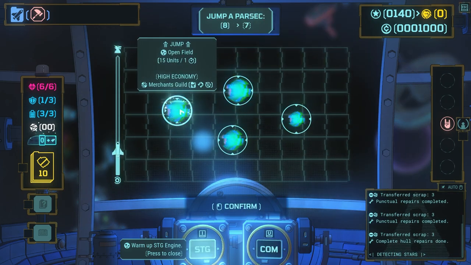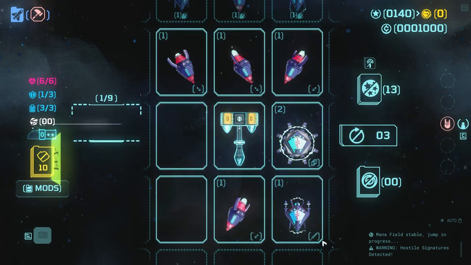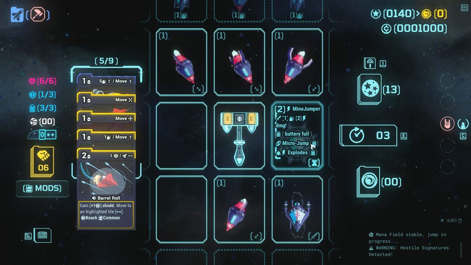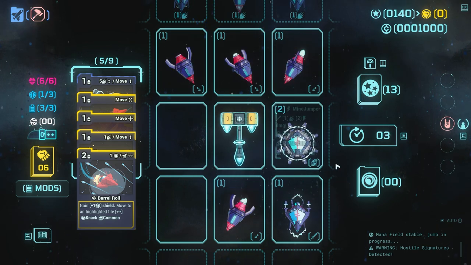What do we want now? 15 units, one turn. I'm not sure if we want more turns or less turns. Let's do a lot of turns. Maybe, you know, more time to do stuff. All right, incoming threat. Here we are. Oh boy, there's a lot. Oh, hello, mind jumper. You have two. Yeah, attack for one. Okay, a little energy bolt of two. Okay, battery full, micro jump explodes.